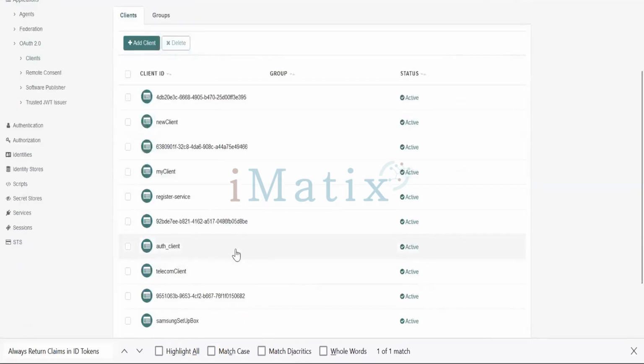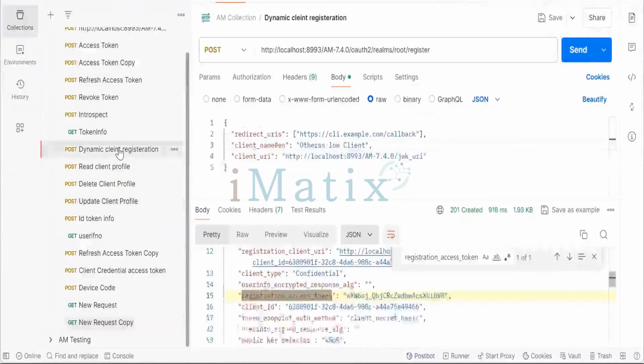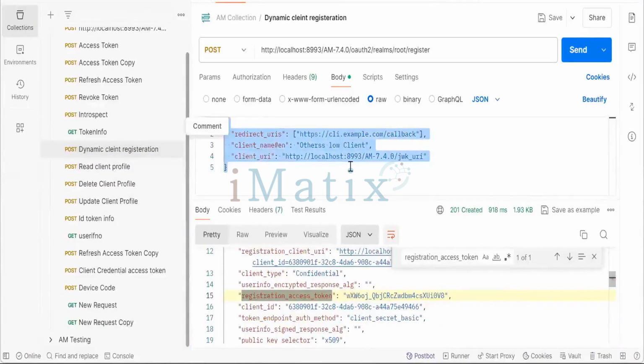We have created a few client requests, like the one to create dynamic client registration. We use this one, right? If I create a new client, because I need to catch some details that I'll use to read the client details or to update the client details.